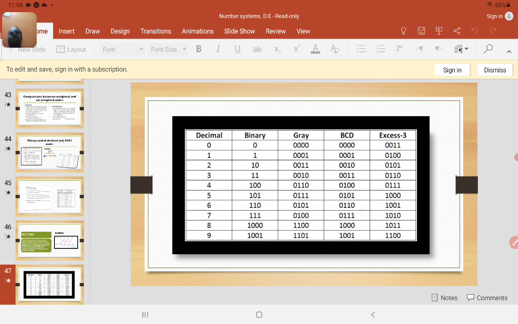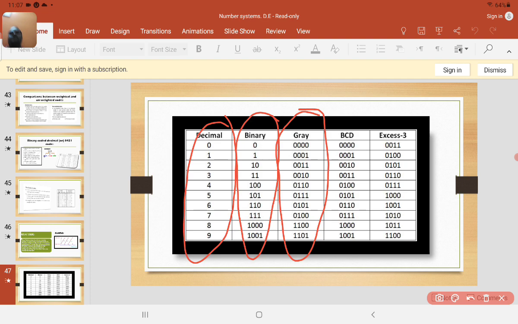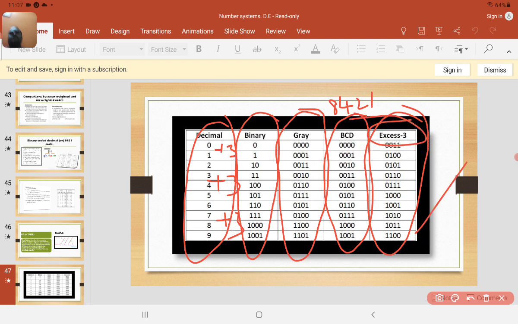This is an important table. It shows how we represent all the codes: decimal code, binary code, gray code, BCD, and XS3. We already know that decimal numbers are from 0 to 9, and we can represent them as binary numbers like this. The gray code is given here, obtained by using the XOR. BCD is the same as binary coded decimal, that means we are using the 8421 code. For XS3, for every decimal number we add 3 and get that binary number. Remember, XS3 means addition of 3: add 3 to every decimal digit, then convert into the binary number.